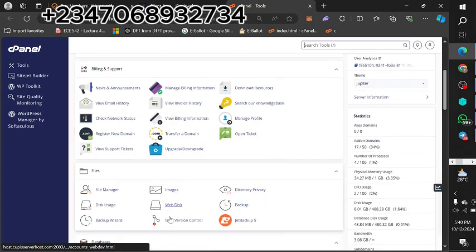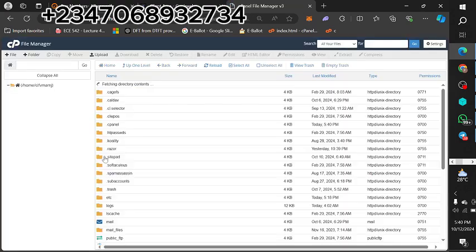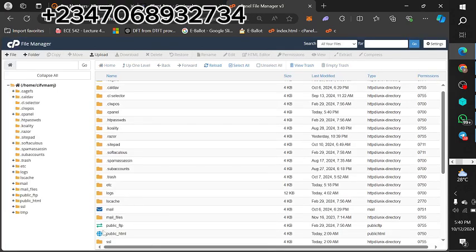Boom, I'm in. So next for me to do that, for me just going to my cPanel, right? My control panel, or cPanel to be precise. So we are in already, right? So I'm going to go to my file manager and I'm going to upload that file, a particular source code. Yeah. So I'm going to click on this.